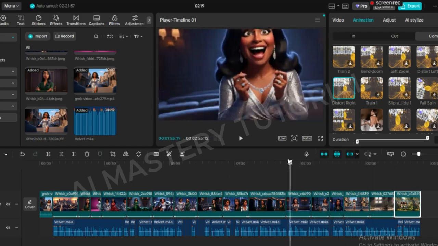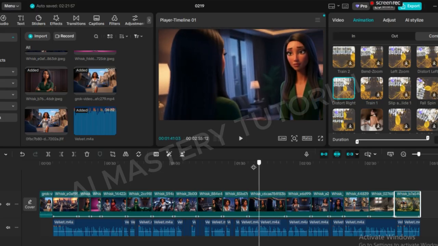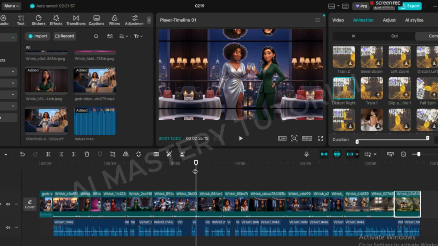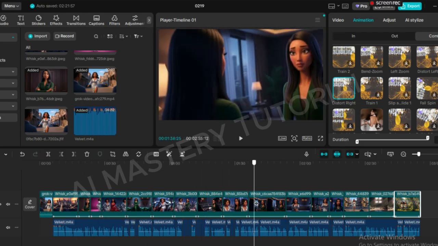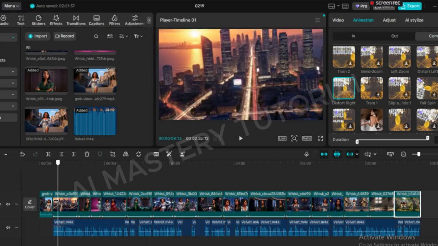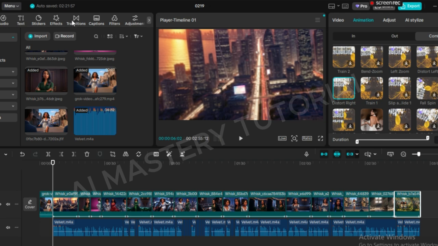You can see how they are now coming out. You can see it's coming out better now than before. Instead of leaving it static like that, you can just make them move a little like this. So this is how to do it. If you still want to use transition, fine, you can use that, but you cannot use transition and animation at the same time. It depends on the story anyway.